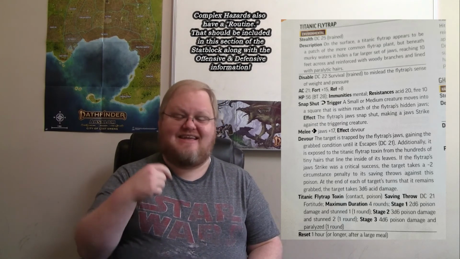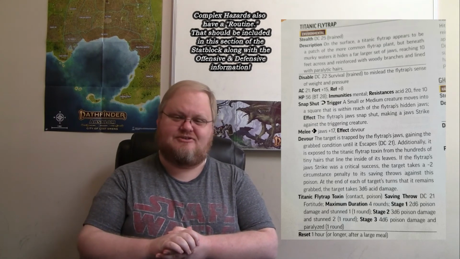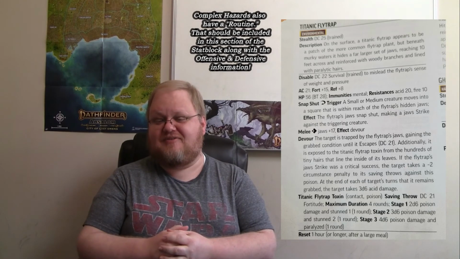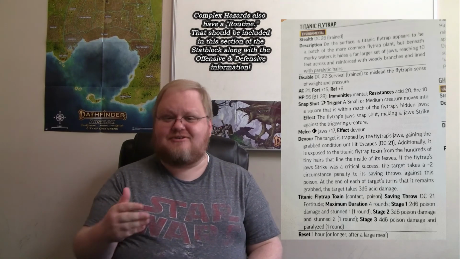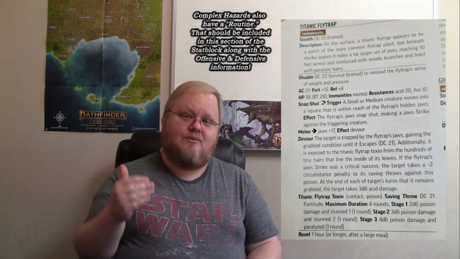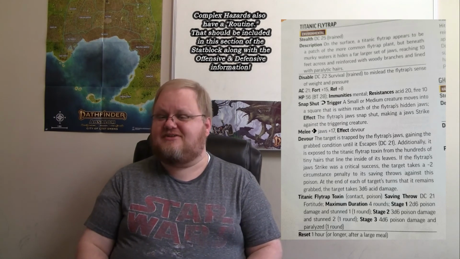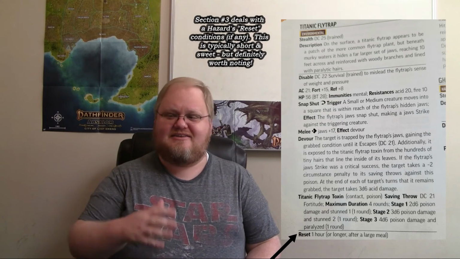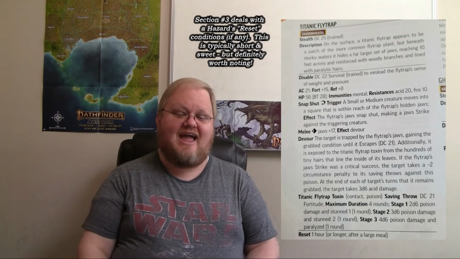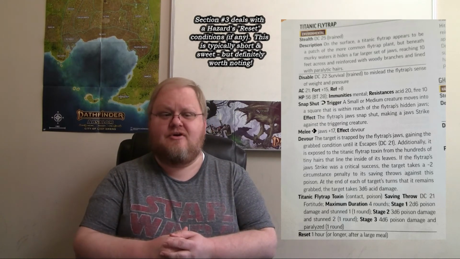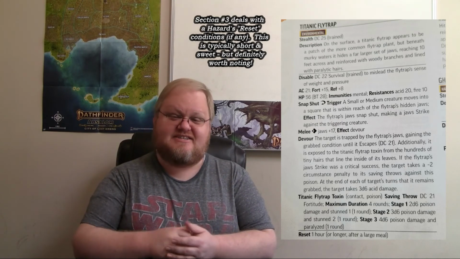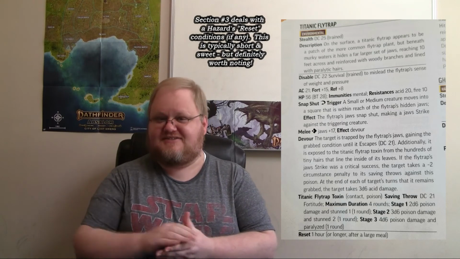Now, they don't have it in this particular stat block, but when you are dealing with a complex hazard, another portion of the stat block is the routine that is associated with the hazard, and if a hazard has a routine, the routine will be found in this section of the stat block as well. But now we get to move on to the last section of the stat block, and typically this section of the stat block is only going to have one piece of information, which is, does this trap reset, and if it resets, how does it happen? How often does it happen?